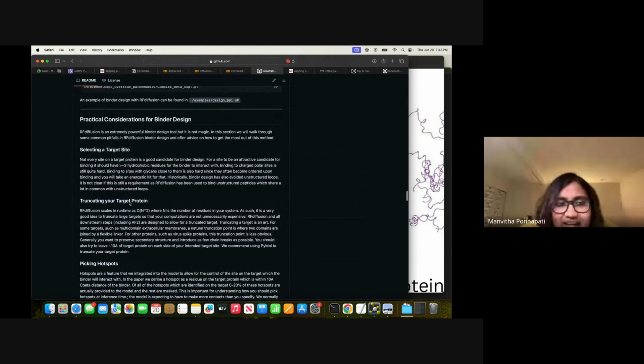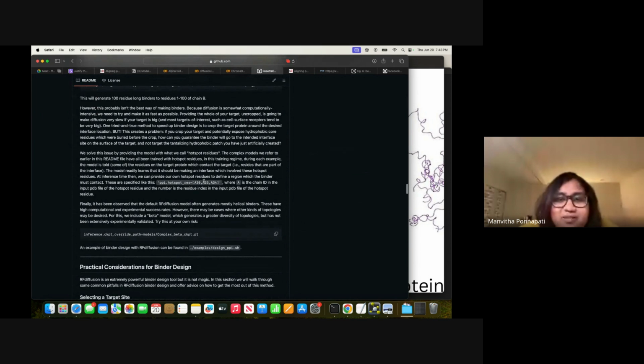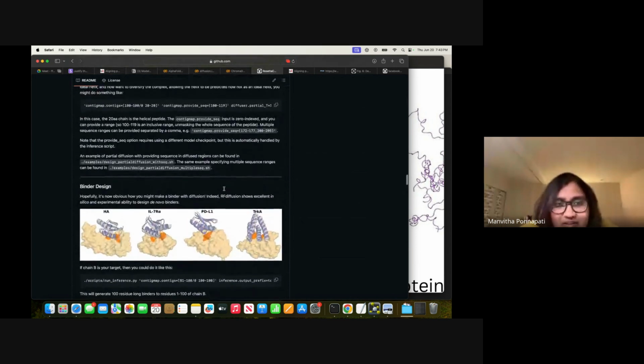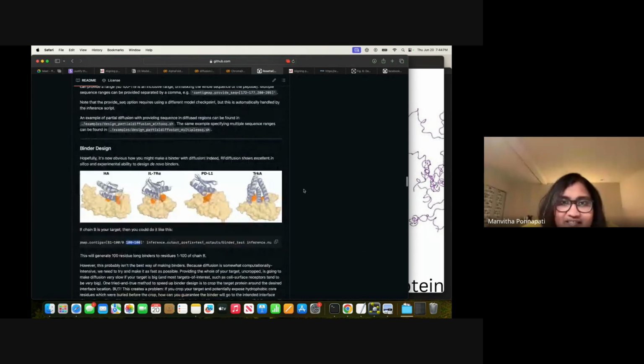In this case, I'm not overlaying it. I can directly predict the structure together. I'm not doing it because it usually takes a long time, so I'm just showing what the diffusion sampling looks like. But you can use this model to say, I want to make a binder at B100, the chain B of a protein I'm interested in making a binder to. I want you to make me a 100-length amino acid sequence that will bind there, and it'll do it together, in the pocket. So you don't have to put it together later. It'll just generate it, and you'll get an example that has both parts in it.